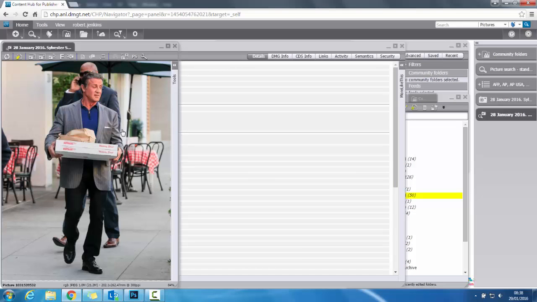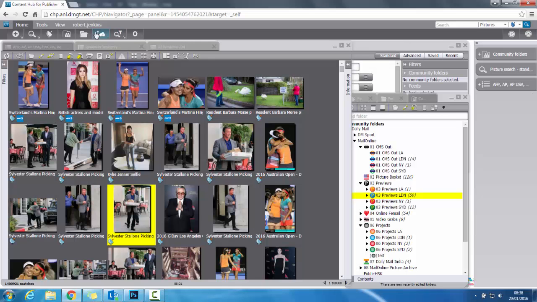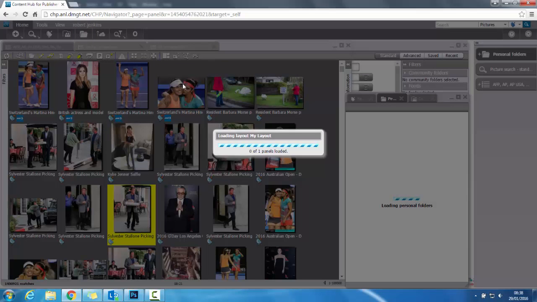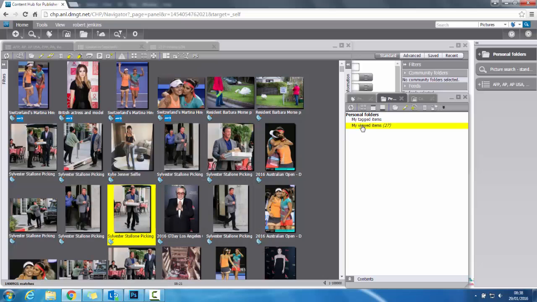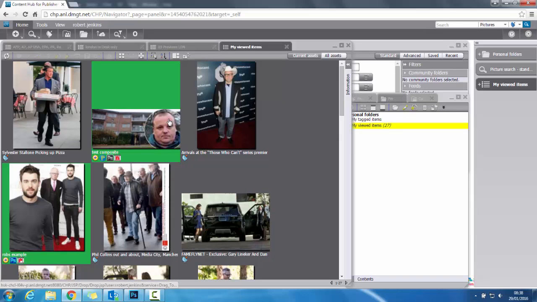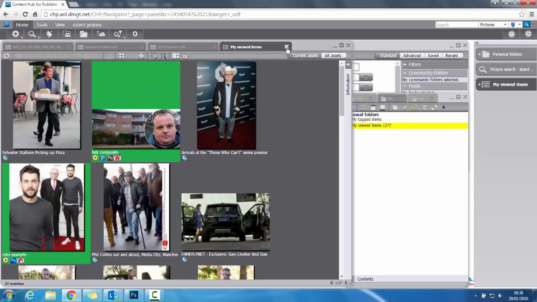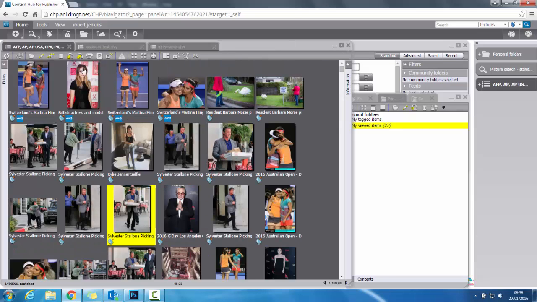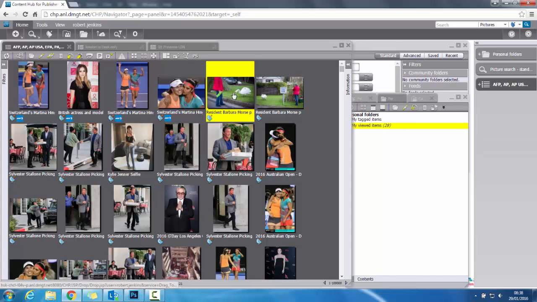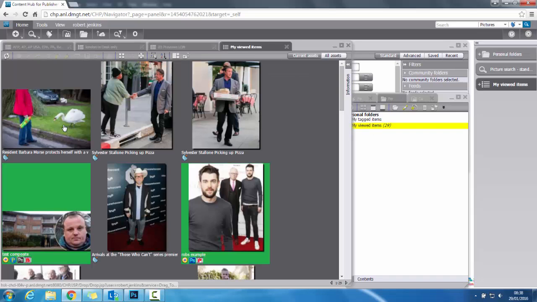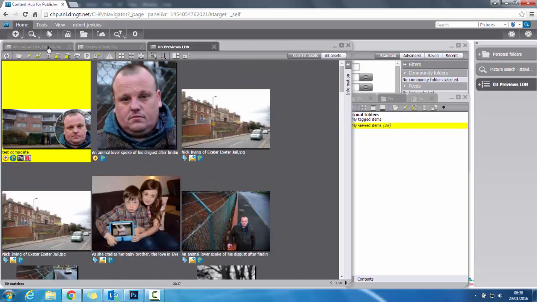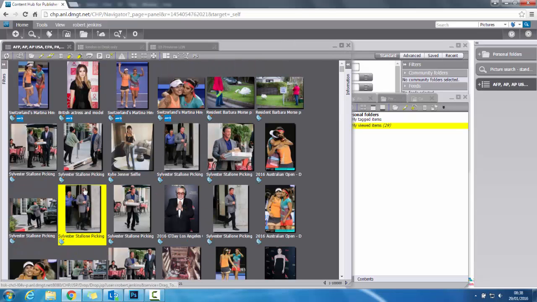As the name would suggest, whenever you double click on an image and open it, it will add to your My Viewed Items list. And so in that folder, you will actually see images you have viewed over the last 24 hours. So when I go back to my results list and double click on an image and then close it, double click on another image and then close it, you will see that those images have now been added to My Viewed Items. So it's a nice way of finding images you would have viewed maybe a number of hours ago.